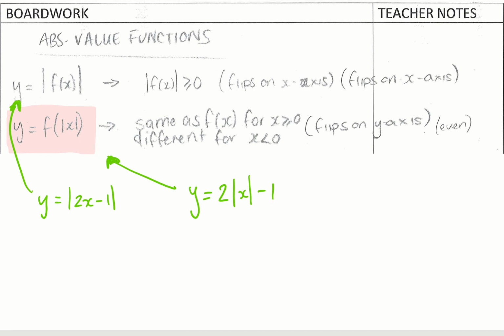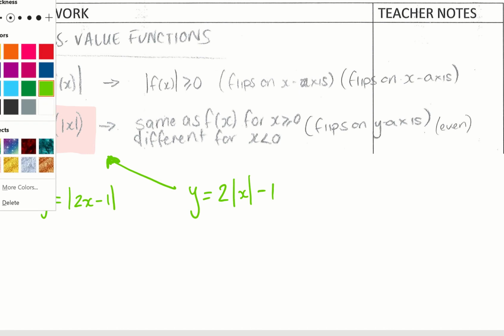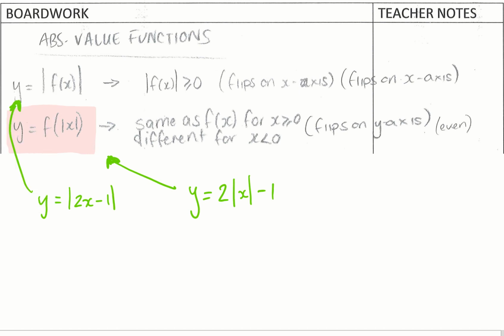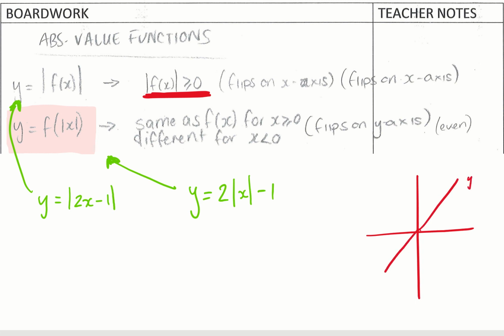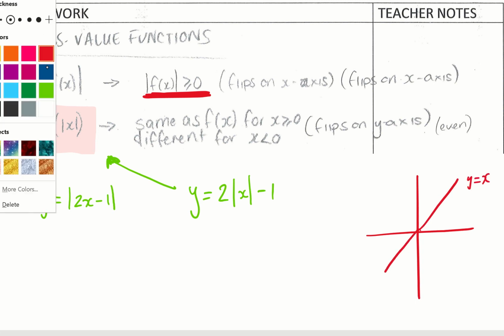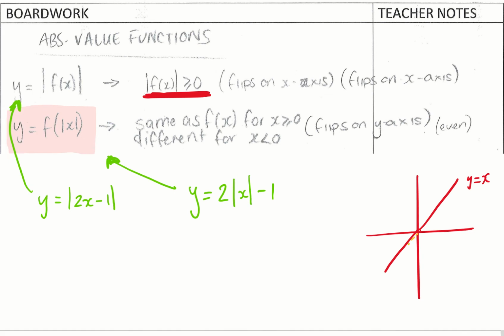So let's think about the difference between them and what gets affected. With that first one, we know that taking the absolute value of something turns it into a positive term. So that's what I've written here. It's just going to make everything bigger than or equal to 0. All right. So if you think about our classic y equals x graph, it takes anything in that negative region and makes it positive. So all of these negative answers down here get flipped up and made positive, which gives you the absolute value of x. So that's where I've said here, it just flips any of those negatives along the x-axis, up into that positive region.